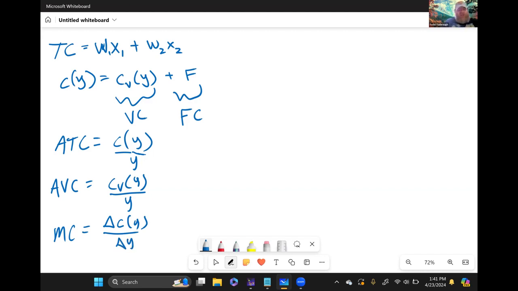Now, you'll notice that I did not mention average fixed cost. Average fixed cost is not really that important. It ends up not factoring very much into the overall analysis, so we can leave it to the side, which helps us visually because it ends up being one less curve in the framework that we're going to utilize. And so that framework looks like this.